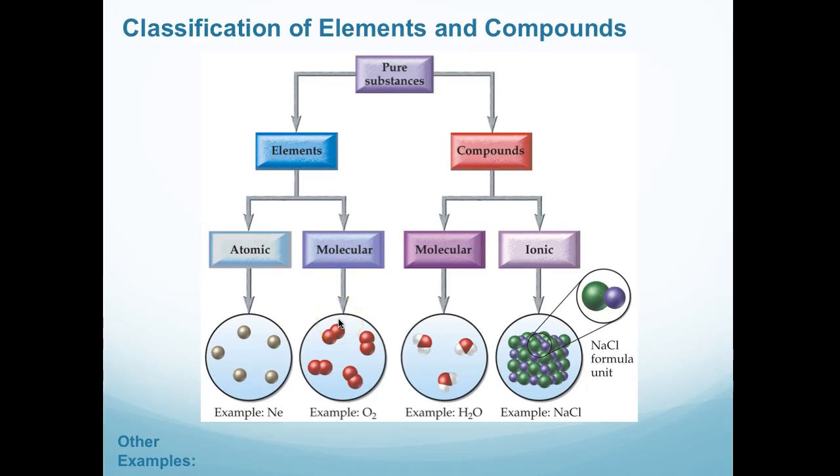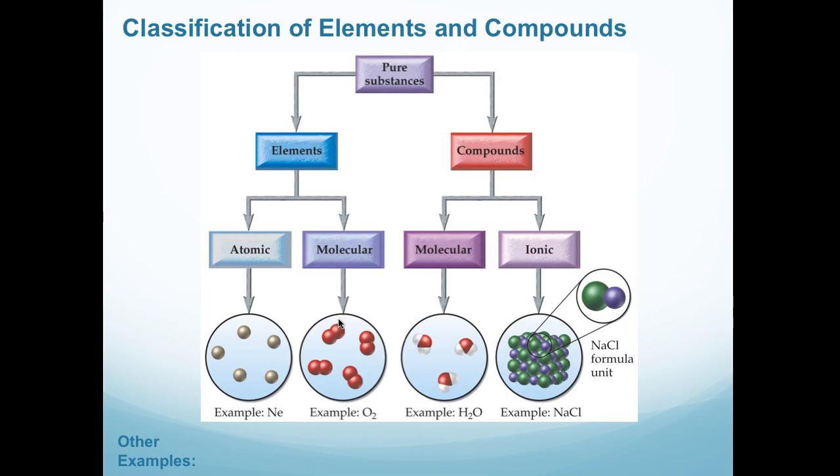This chapter is going to be hopefully also some review, but it's going to deal with a lot of classification of matter. So we talked a little bit about that in the last chapter. In this chapter, we're going to go into a little bit more detail in ways that we can classify matter. The first is going to be breaking it down into types of substances we're talking about.